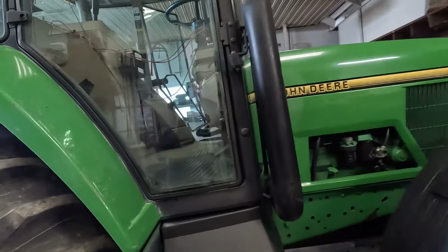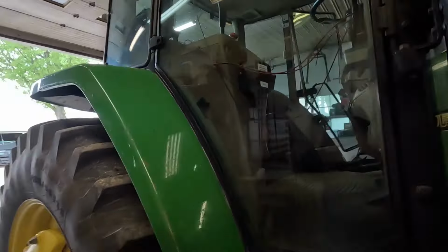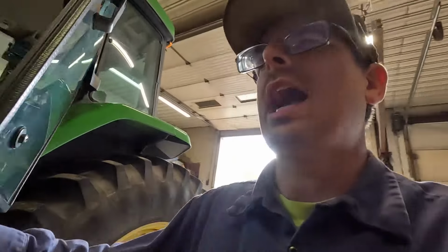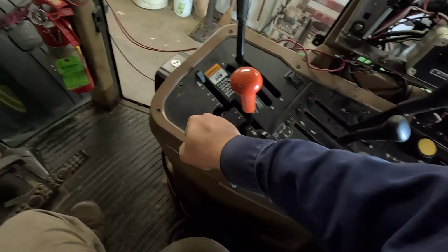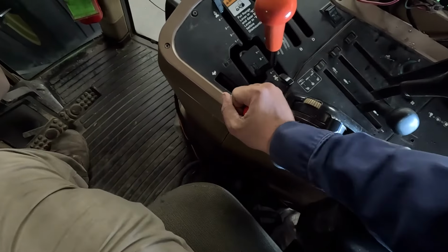It is up in there. It is the hand throttle. Well, I shouldn't necessarily say broken. I should just say it is stiff, okay? It is so stiff that you have to put effort into moving that little guy. That should not be like that.